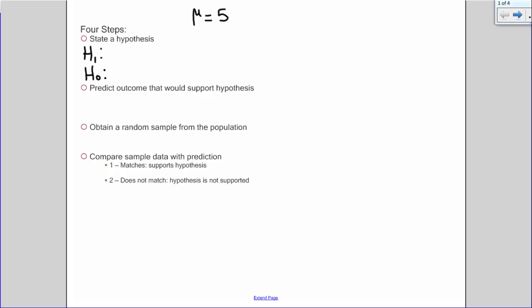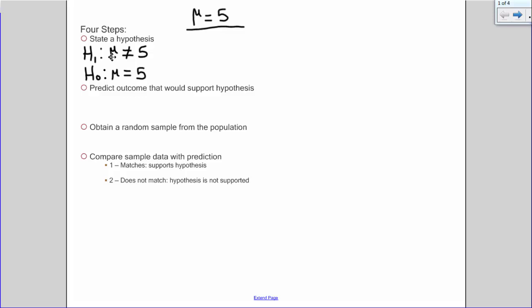That would look like this in this example with a population mean of 5. We would expect that the population mean implied by our sample is not equal to 5. It may be higher, it may be significantly lower, we aren't sure. Then the null would be that it would still be equivalent to 5. Now the reason that I don't put an M here, my sad attempt at a mu is here. This represents the population mean implied by the sample.